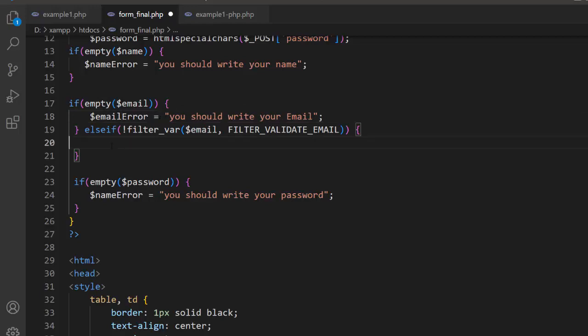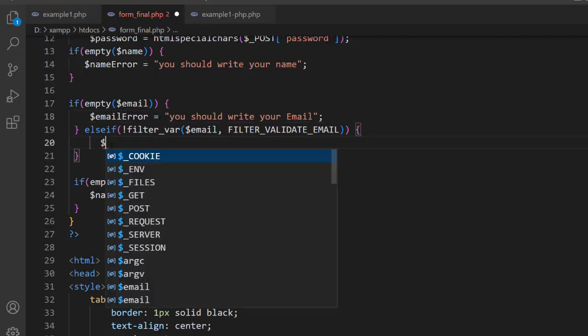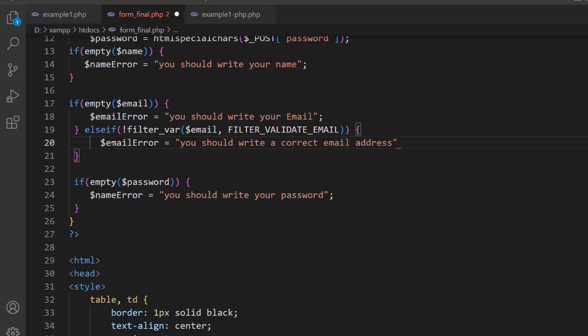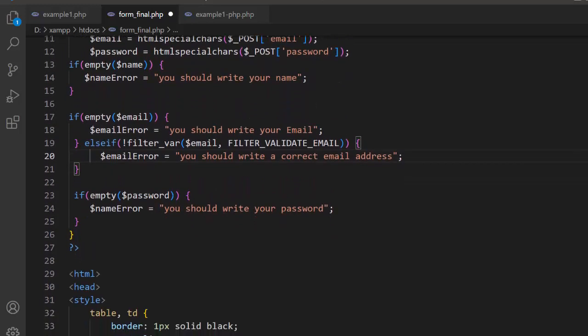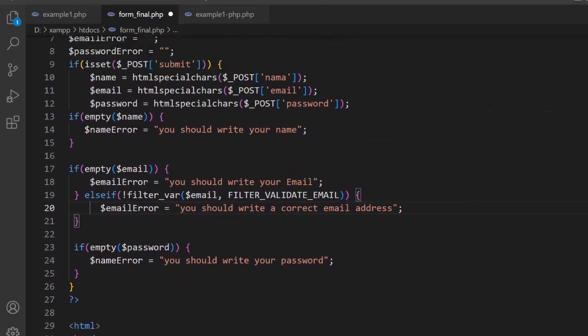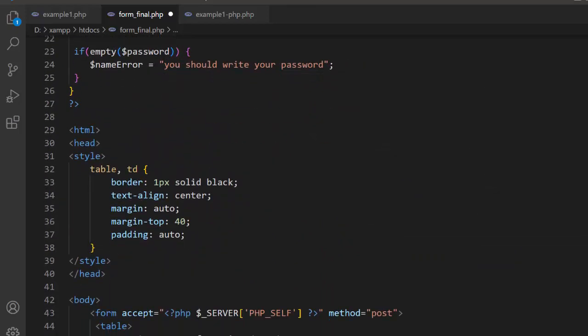So I can say here again email error equal, like you should write a correct email, anything you want. So now perfect, everything we have, check everything, and here otherwise, so if it's not work, I don't need anything, just like this, finish.